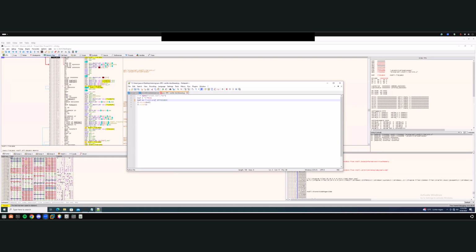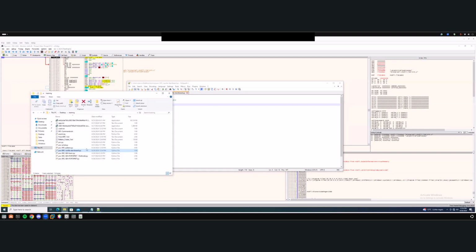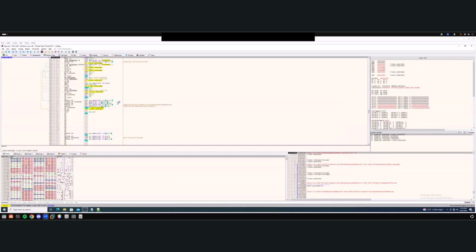Run, run. And let's continue execution. The program is running. And then we're going to run this, crash, paste it here. Okay, and then there you go.